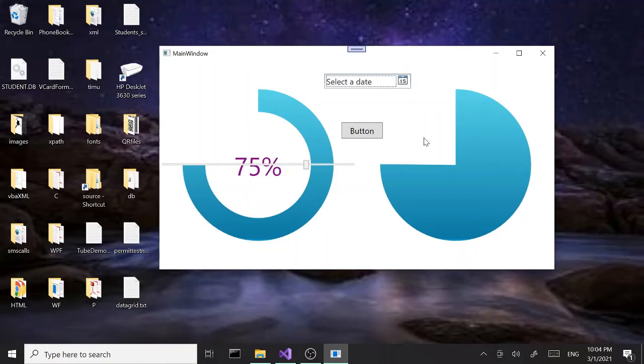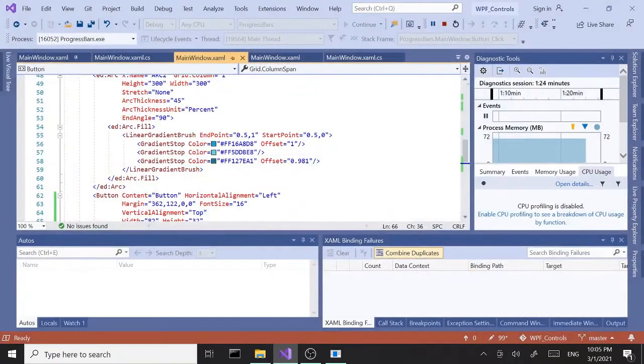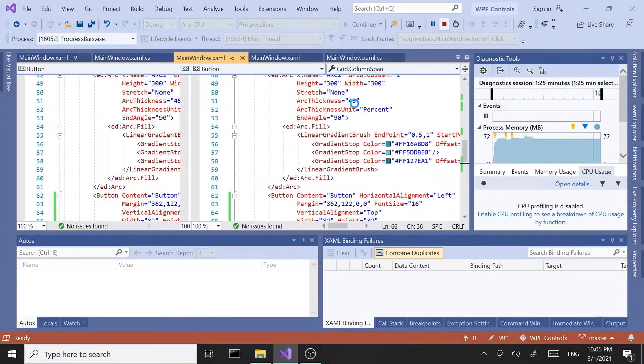Hey everyone, in this tutorial we're going to answer a few questions, okay? So the first question is how to disable the text area of a date picker control. Let's go ahead and try to answer that question and then we'll move on to the next. Alright, so I'm gonna stop this project.